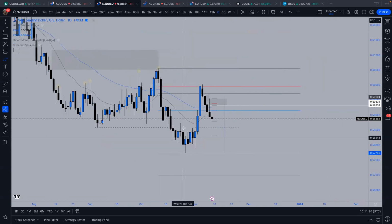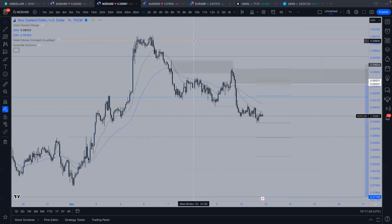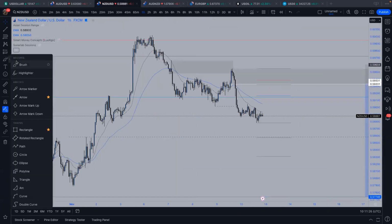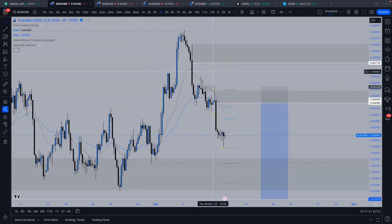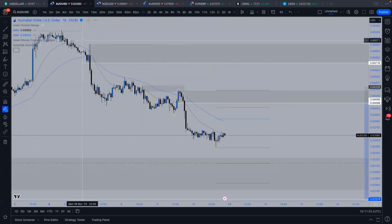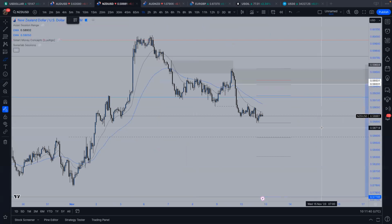So far, going into last week, I had a really, really nice trade on AU. This was the same level which I was looking at on AU. You can see this is 3 a.m. We created that high. If I go into here, 3 a.m., we create that high. So same setup, but one of the pairs didn't meet, the other one did.